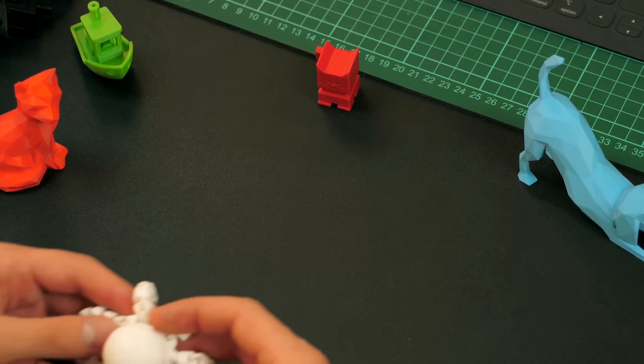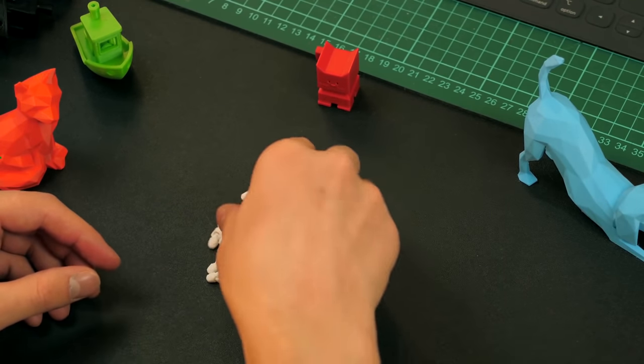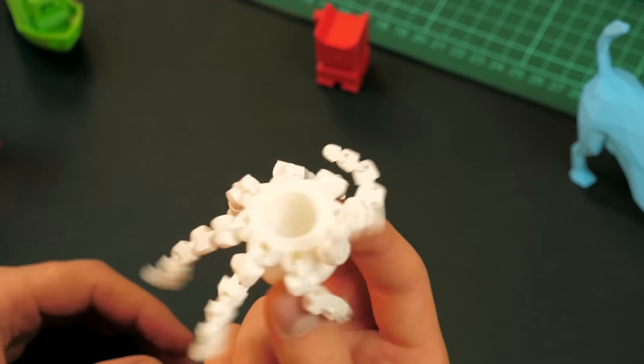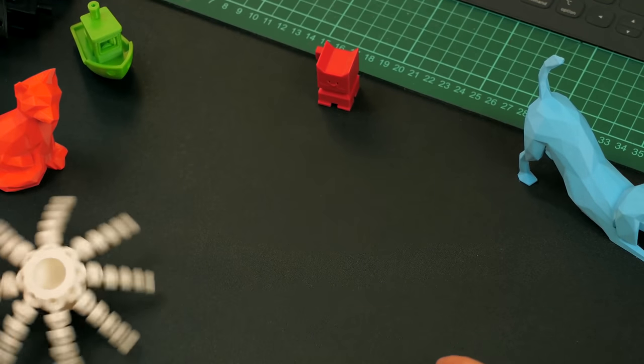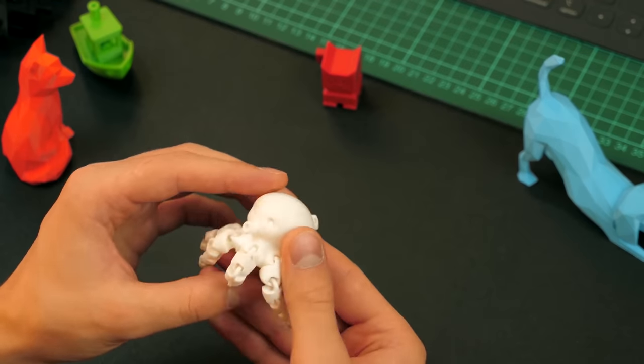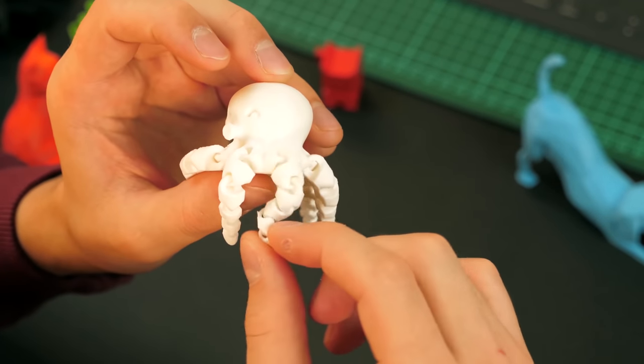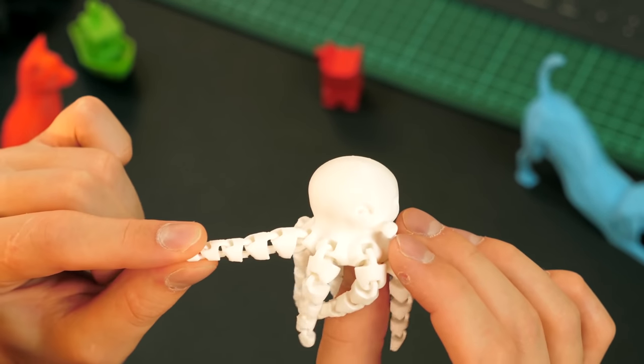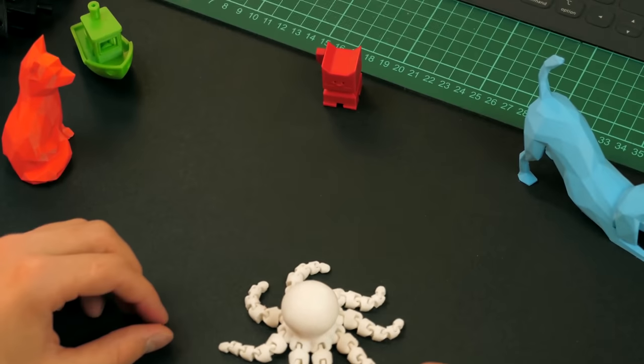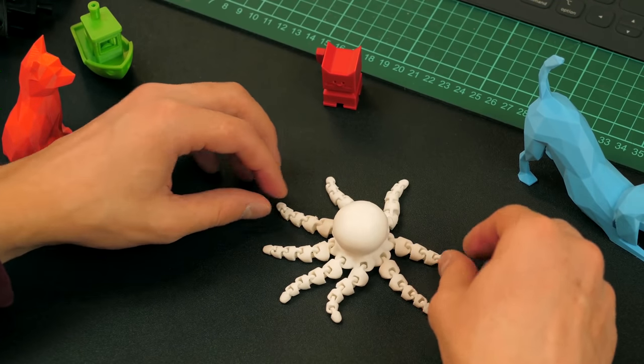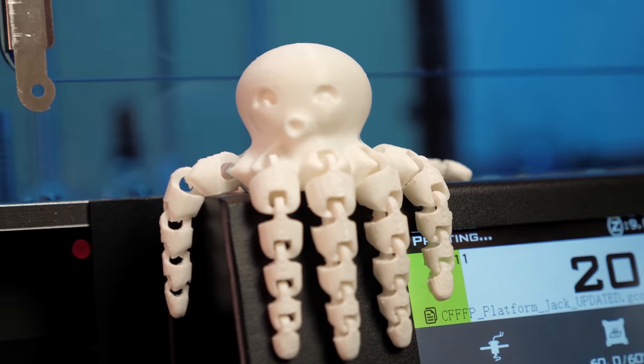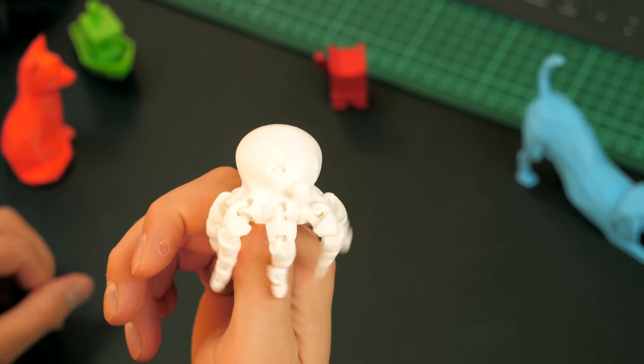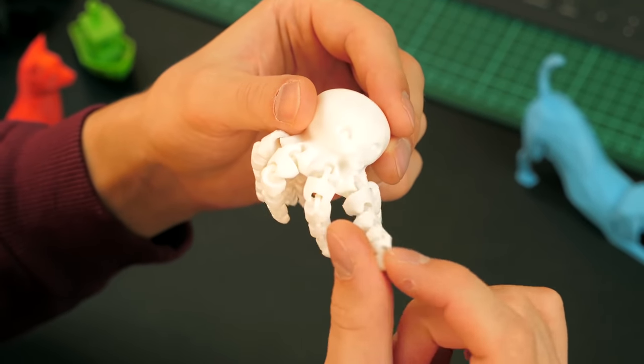It is so special, because it's movable. This octopus has flexible tentacles, and they are not just flexible, but fully movable. You can spin it any way you want, and it is completely movable. But you probably thought I printed these tentacles separately and then I attached them to the body. No, I didn't. The model is designed to be printed all in one take. All these tentacles are parts of the same detail. This model shows us that it's possible to model even movable elements and print them as well. And that's amazing.